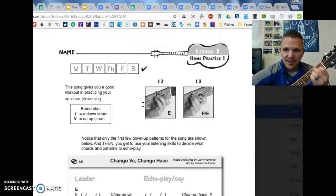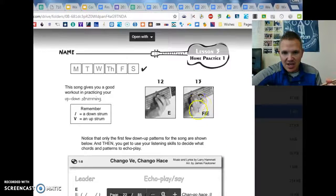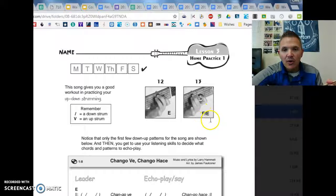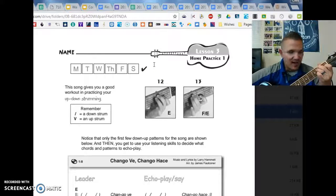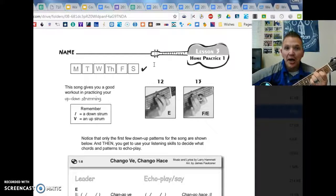which should look like something like this, and sound something like that. The F/E is a hybrid chord where we're actually moving all the fingers that are fretted here up 1 fret. So rather than being on 2nd fret, and 1st fret, now we're on 3rd, 3rd, and 2nd. And that sounds like this. Kind of interesting on its own, but when we play it combined, it gives kind of a Spanish flavor to the piece.